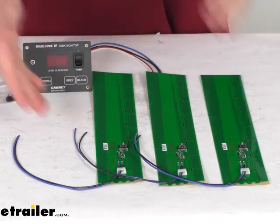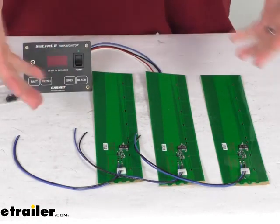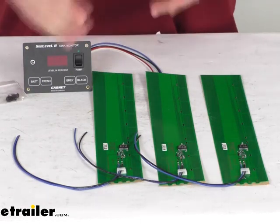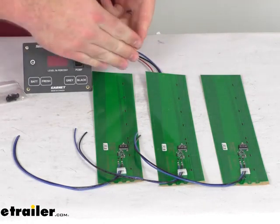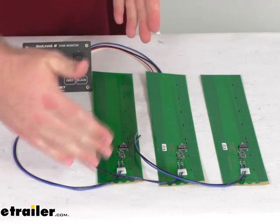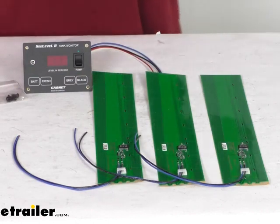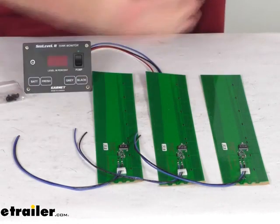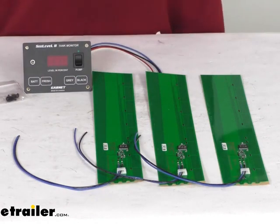And by mounting on the outside of the tank, it's going to prevent those false readings caused by accumulated debris and getting dirty and that sort of thing. Another benefit is they are going to measure the entire height, so it is going to provide readings with single-digit accuracy. So you're going to be able to tell if you truly have 25% of your tank left, or if it's getting much lower than that before you run out.